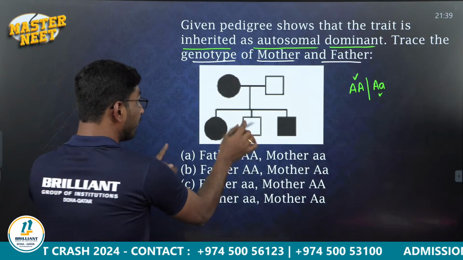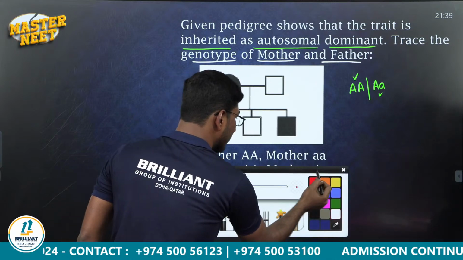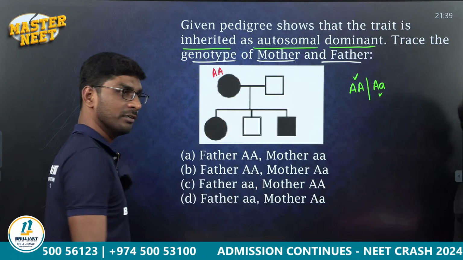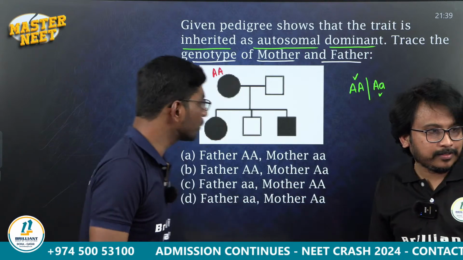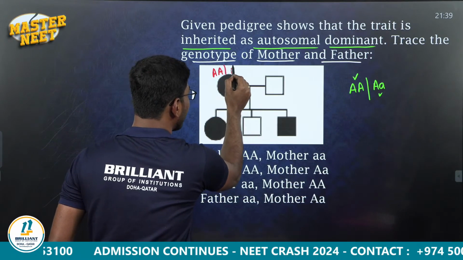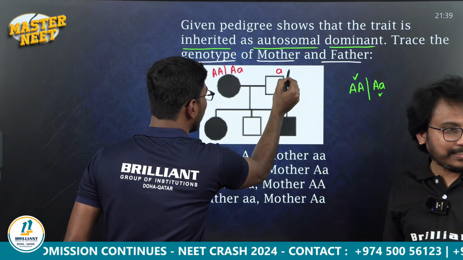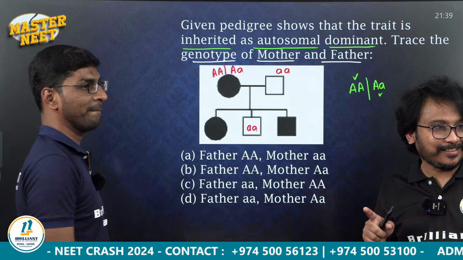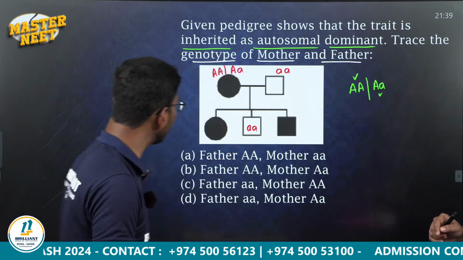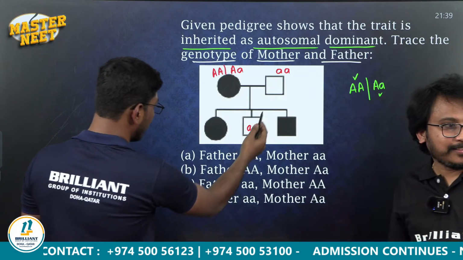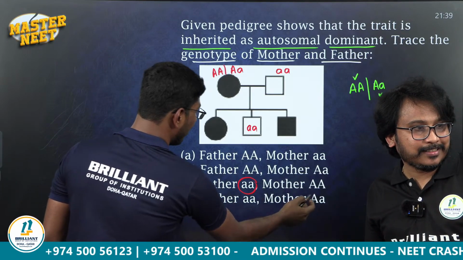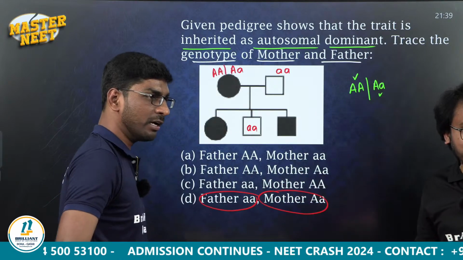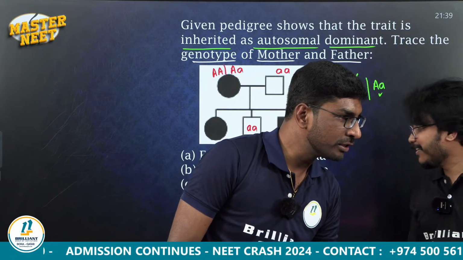Now here, if the mother is capital A, all would be affected. All would be affected, right? So here who is she? Capital A small a. Here it is small a small a. Oh, no. This one is small a small a. What is the correct answer? Heterozygous. Father is small a small a. Mother is capital A small a. Yes, Kavya has given it already, correct? Good. You got my point.